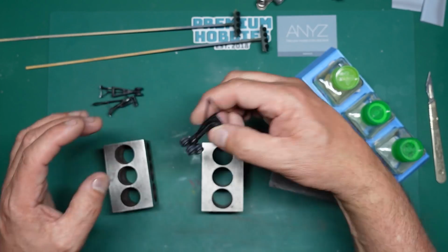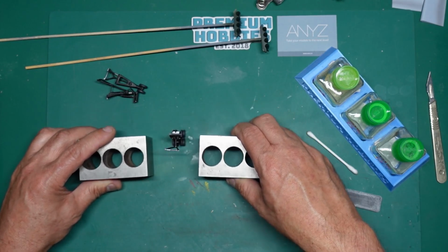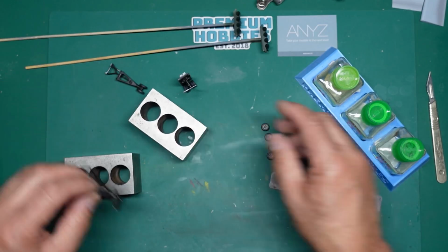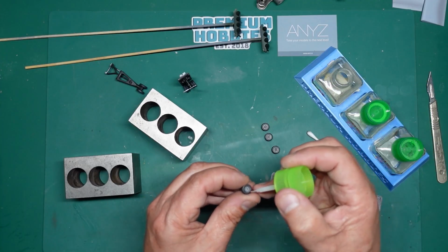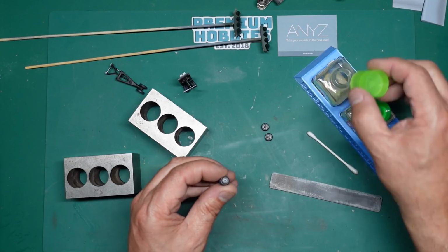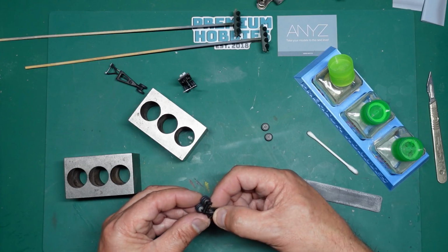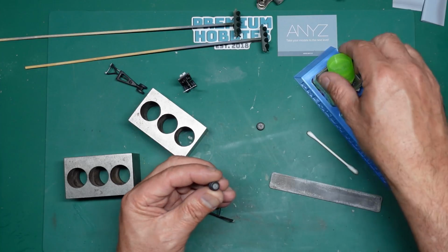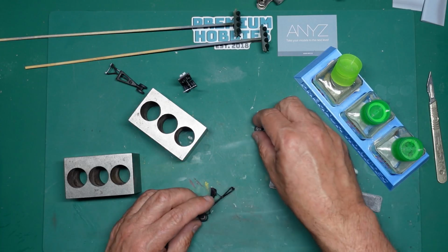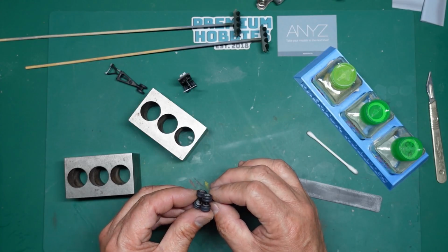And we can see that that one is slightly toed in, so we do this again. Just squeeze them in and just make sure they stay parallel. And what you could do actually then is just leave it to set like that. So I'll get the other one glued up, and then that will be us. So I can put a drop of glue in there, stick that one on, drop of glue in there, stick that one on, glue in there, stick that one on, and then finally a drop of glue in here and stick that one on.